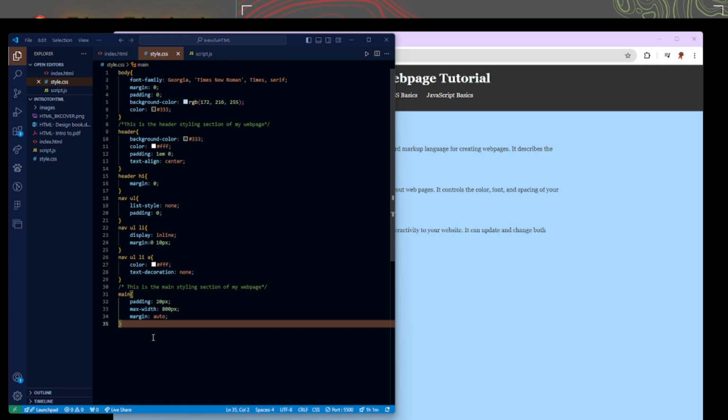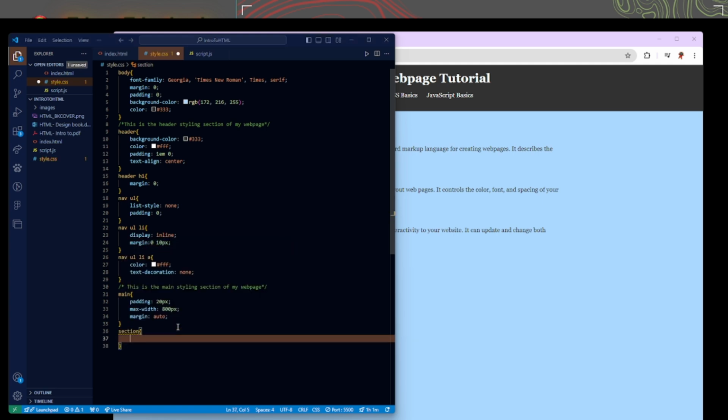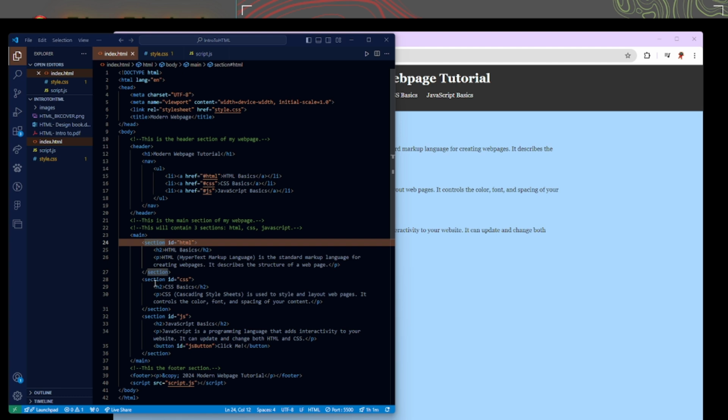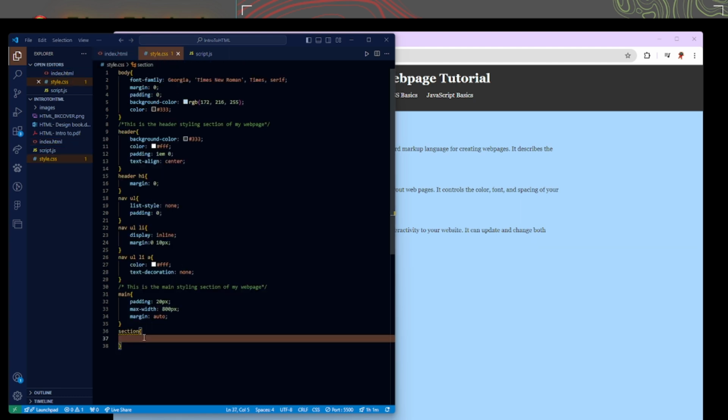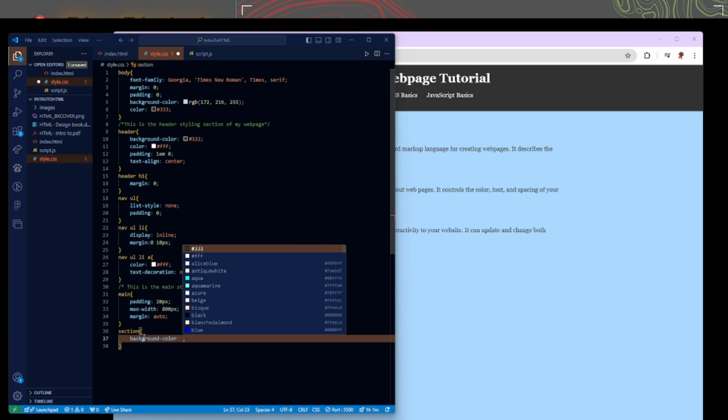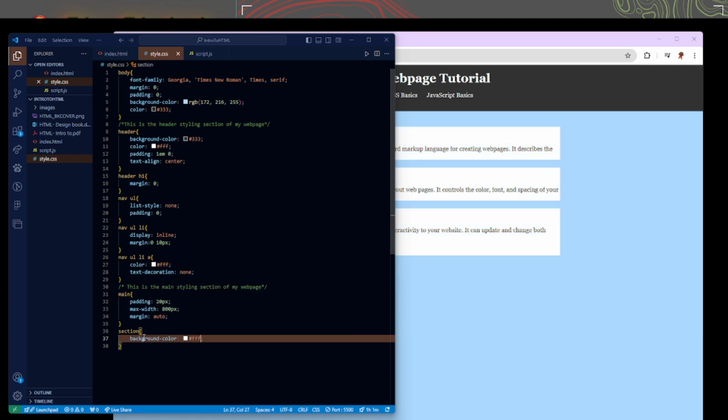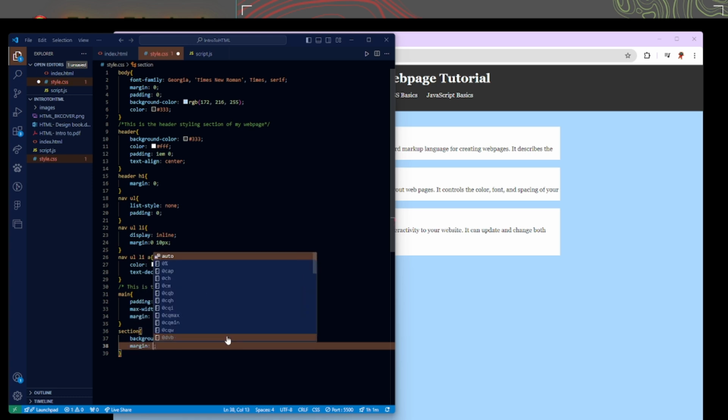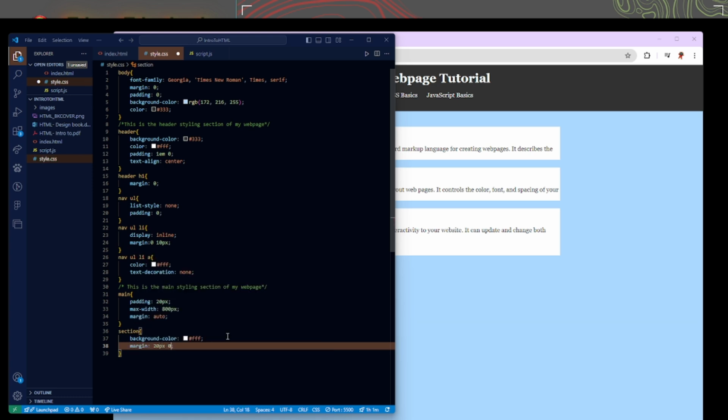Next we're going to go for our actual sections themselves. So if you go to the section, and remember I showed you earlier, we can style all of these sections together. We can style them all at the same time, all at once. So what we're going to do is change the background of each section to FFF, the white. And then we're going to clean this up a little bit. So we're going to set the margin of these to 20 pixels top and bottom, but we don't want any margin on the left and right. It's going to keep the space in between these consistent.